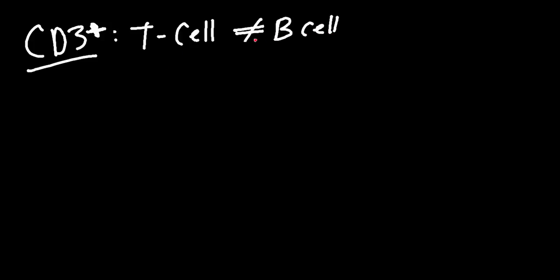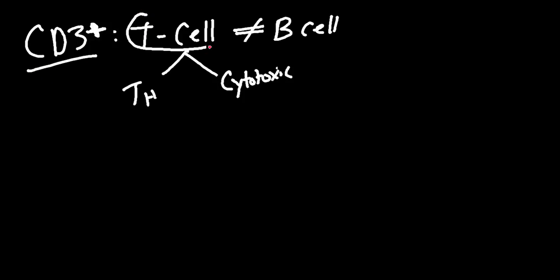You have the cytotoxic T cell and then the T helper cell. So we've got two different types. The B cells, remember, they secrete antibodies. That's all a B cell is, an antibody secreting cell. So we've got three types out of these two main categories. A CD3 positive cell is going to be these: T helper cells will express CD3, and cytotoxic T cells will express CD3.